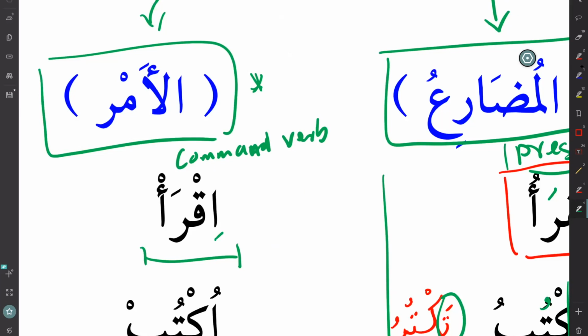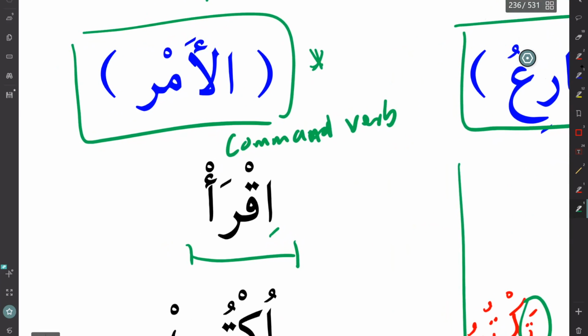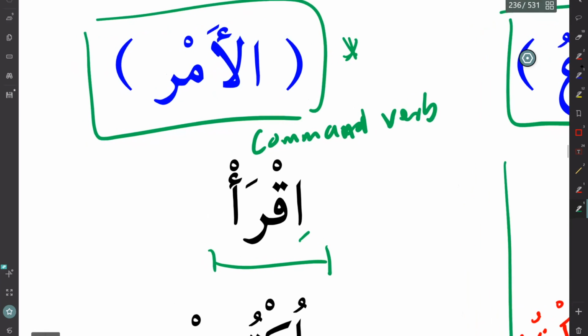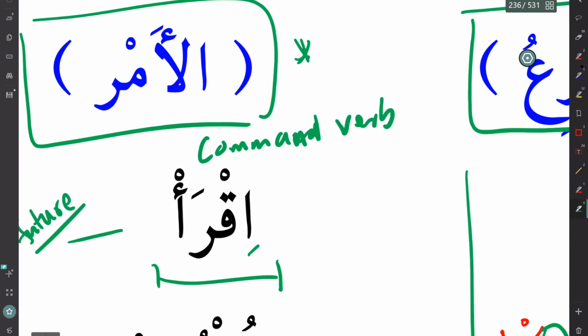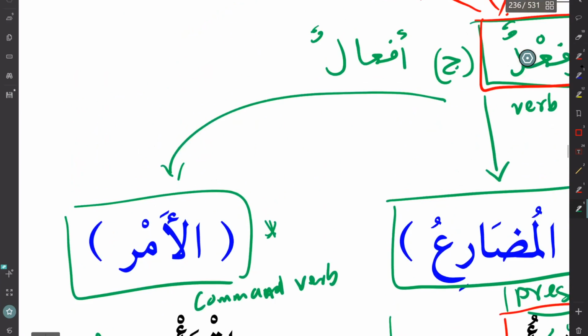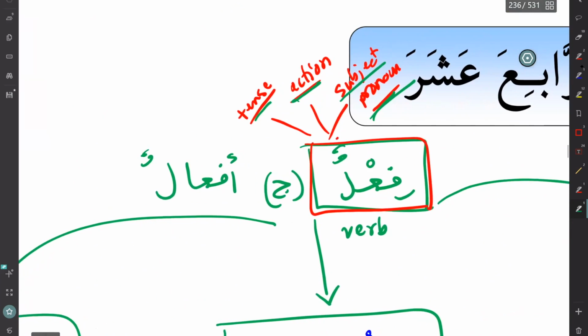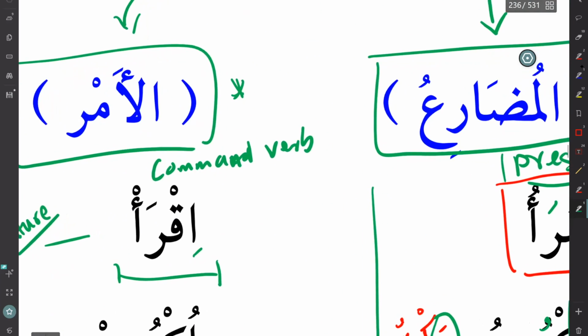And the tense, in the beginning, is a little bit difficult to figure out. If somebody is asking you to read, what should be the tense? It's not quite easy to find out. The tense is actually future tense. Okay, this is extra information that at this point you don't have to know. But what is more important here right now is the subject pronoun. So what would be the subject pronoun here? When you say iqra, what would be the subject pronoun?